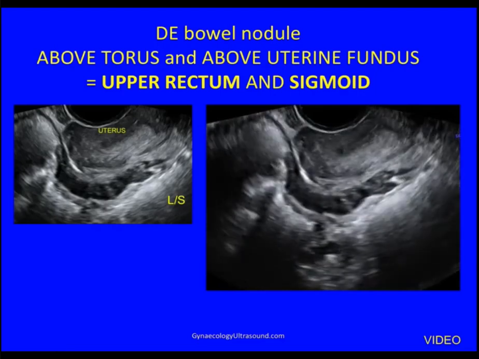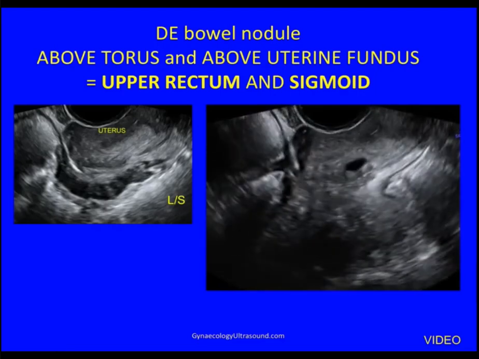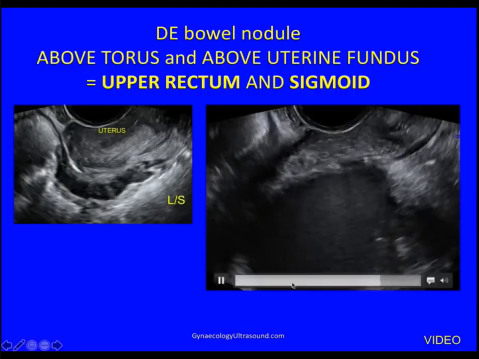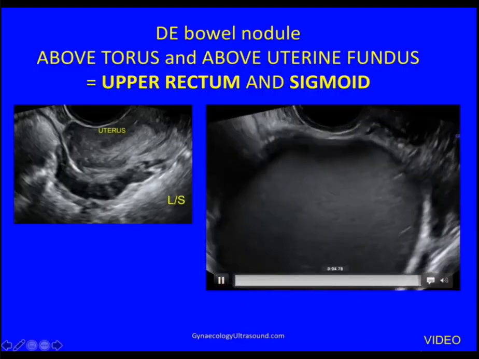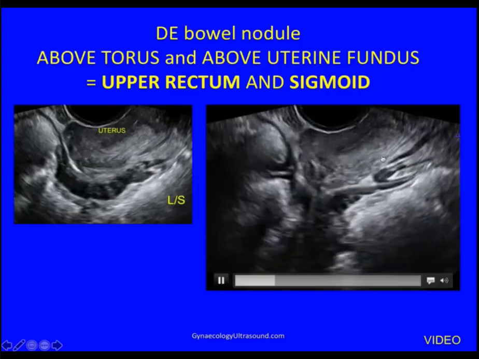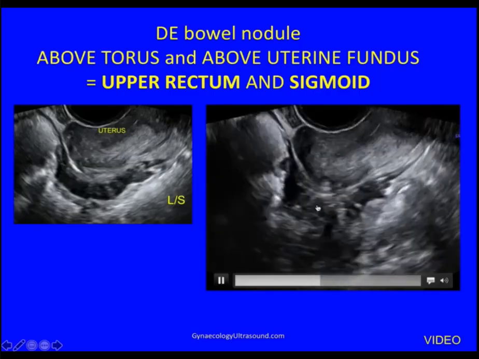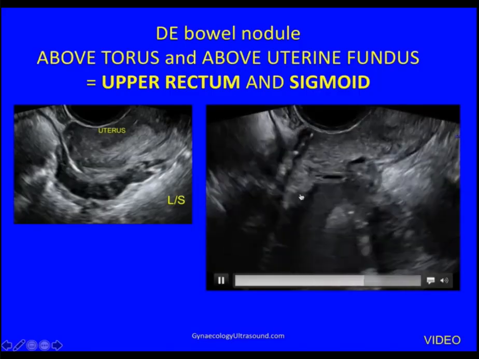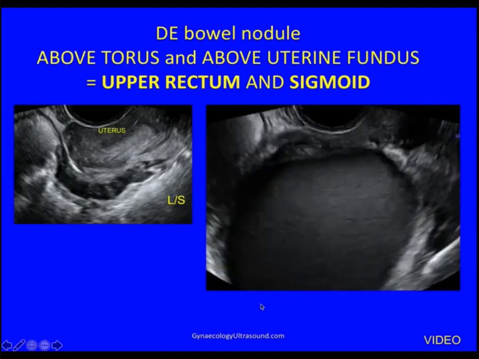This is a live view of that. So that's a uterine fundus with this enormous lump of deep endo and then a big ovarian endometrioma, and it's all glued together. There is some in the ligaments, there is the bowel nodule, and then a big ovarian endometrioma, and of course they all go hand in hand.